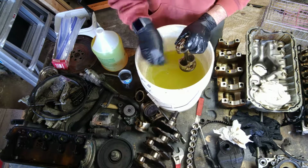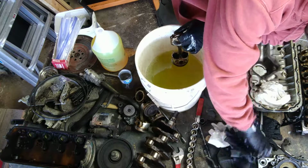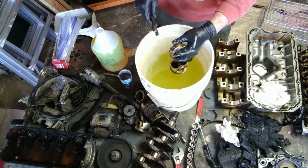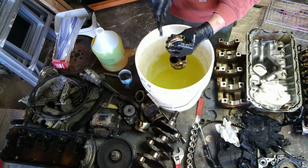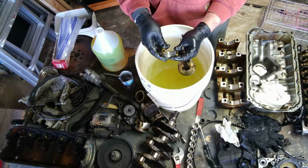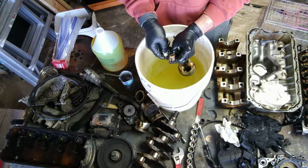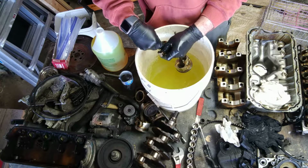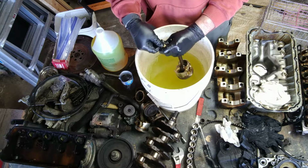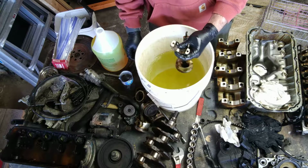Pretty stuck. Just want to gingerly... There we go. Want to get these bearings out of here. Because honestly, we don't need those.